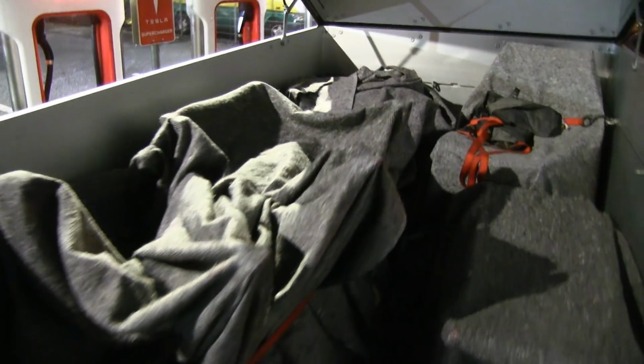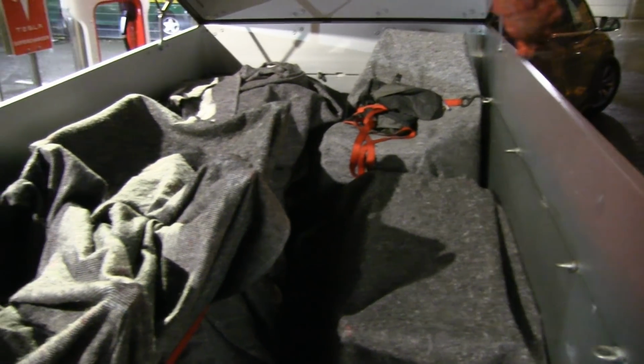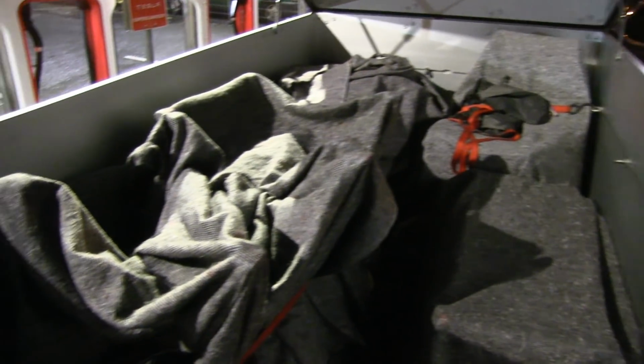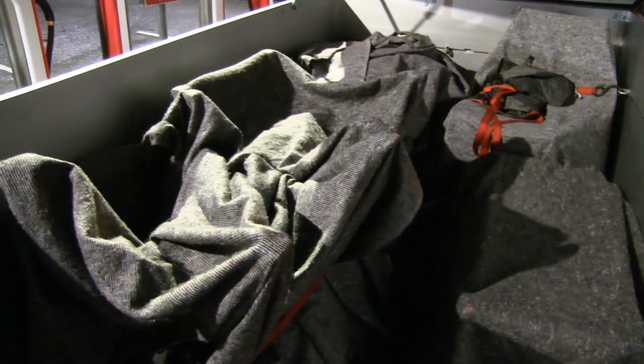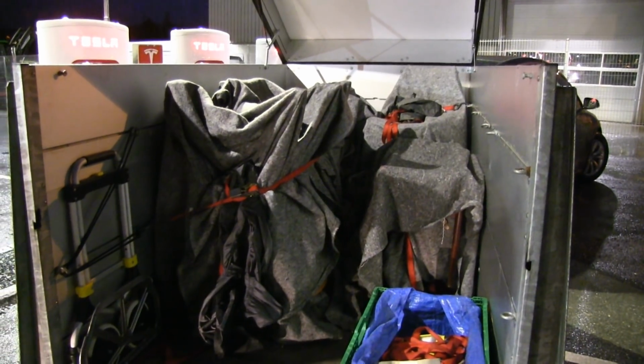We have to pick up the four chairs in Trondheim, and then we have to deliver some stuff. It's not too crazy this weekend, so I can pick up some items before I deliver some items. When I fill up the trailer to the max, sometimes I have to drag extra just to get rid of some stuff before I can pick up more. But this weekend is pretty easy.